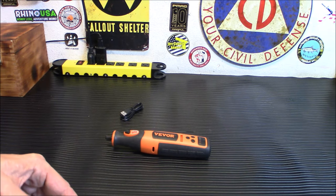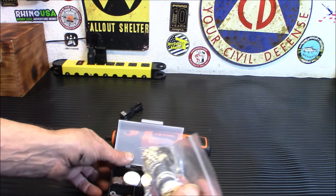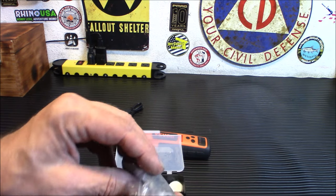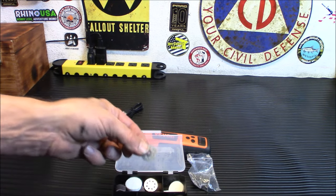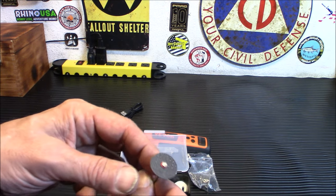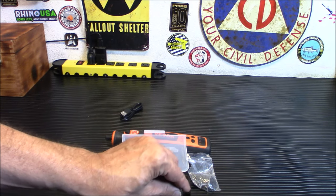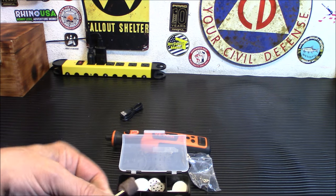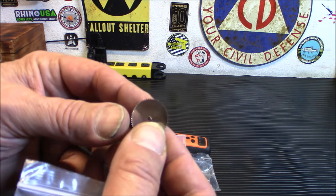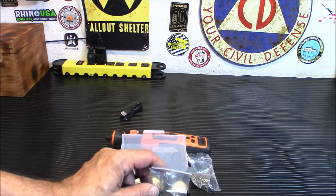This thing is pretty well packed with tools, and it is universal, so anything else you have for your other rotary tools will fit in there. I've got cutters there, these are your cut-off wheels, kind of similar to what Dremel uses. These are your diamond cutters, the felt wheels — the whole nine yards in here. We're going to actually use one of their cutting tools to test it, and one of their polishing or sanding wheels, just to see how well it works. There is a little saw-like object here — almost looks like it should be in a mini horror movie — and a bunch of sanding discs.